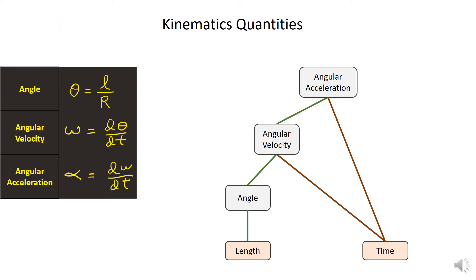And here's a few more for angular quantities. We have angle is the ratio of two lengths, an arc length divided by a radius. Angular velocity is the time rate of change of angle. And if something's moving around a circle, its angle's changing. The time rate of change of that angle is the angular velocity in radians per second. And you can have an angular acceleration. It's a measure of how the angular velocity changes.